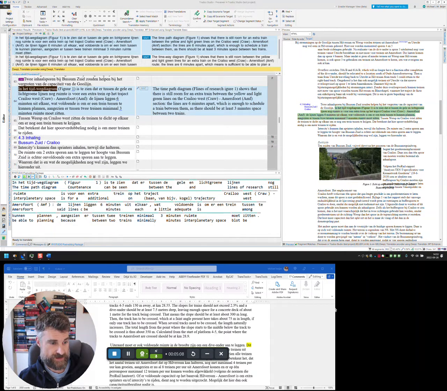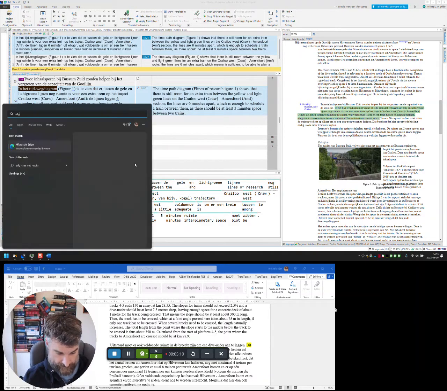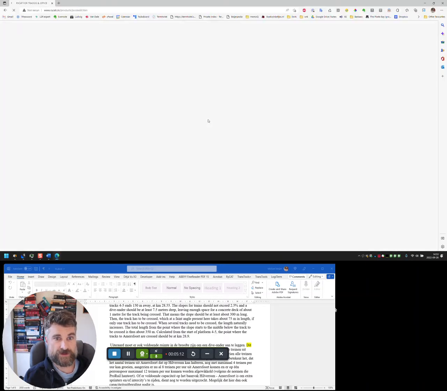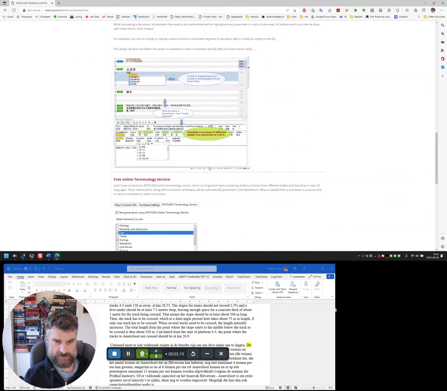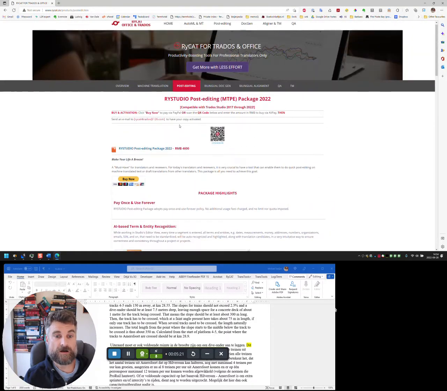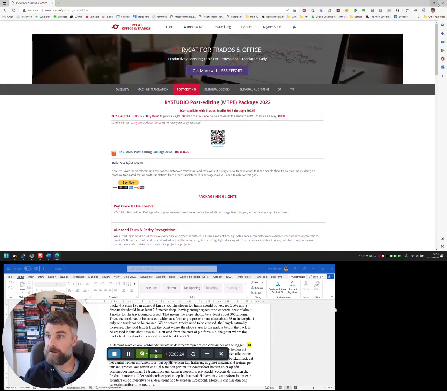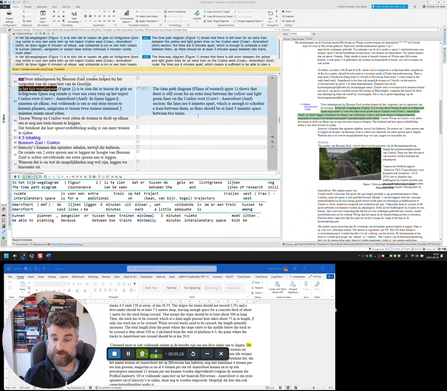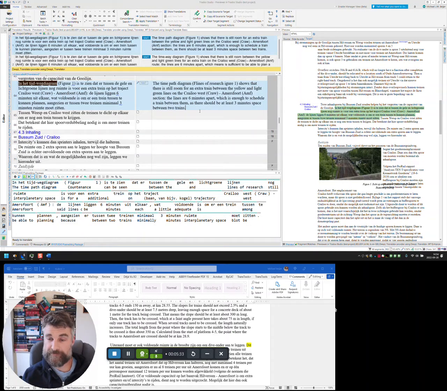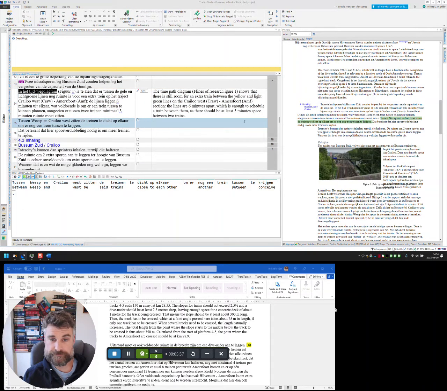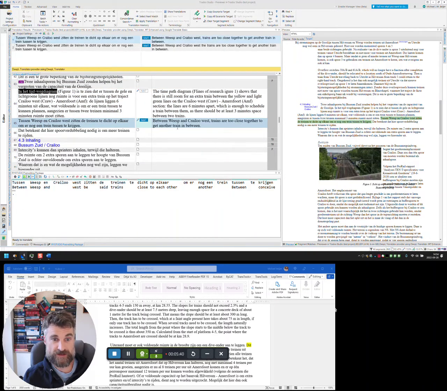Anyway, so I might as well show you quickly. That's this thing. So yeah, that's the previewer in Studio. It's pretty much the best previewer I have used. MemoQ is okay, but this is a really good one now. Yeah, that's my contribution.